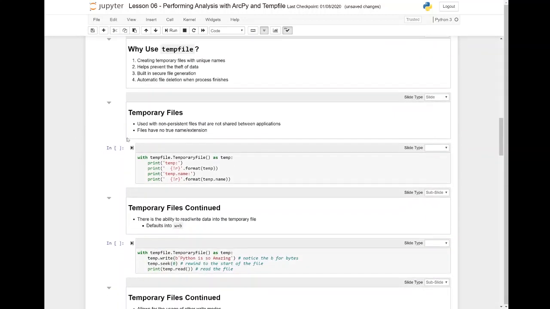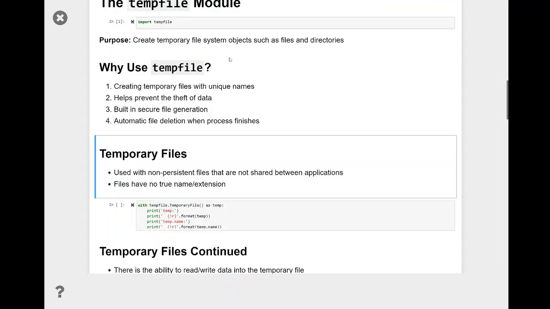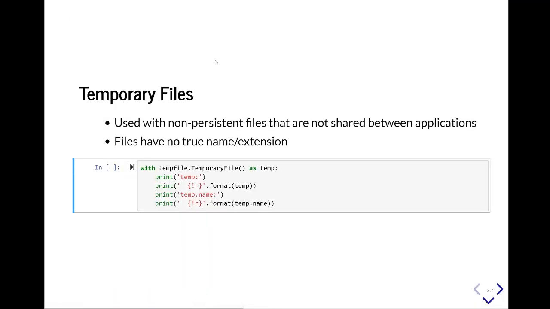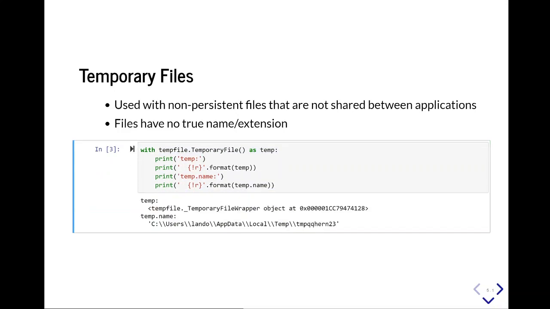So with temporary files, in order to create this information, we're going to create non-persistent files. We're going to use the with syntax a lot because recall that the with syntax does the automatic closing of the files at the end, so it takes care of a lot of that cleanup. So we're going to do with tempfile.TemporaryFile as temp, and this is going to go ahead and create a temporary file, and we're also going to see the name for our information. So let's go ahead and print out that information.